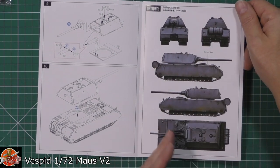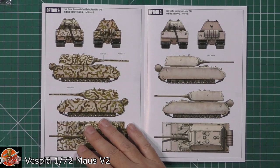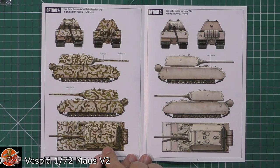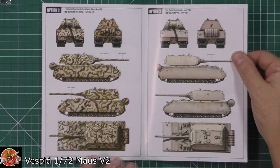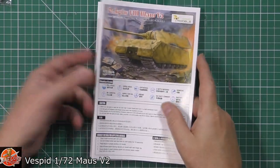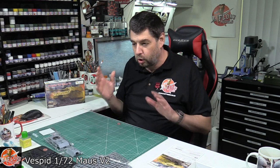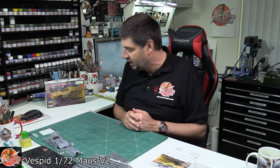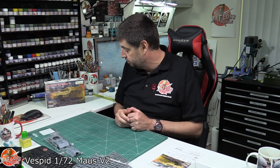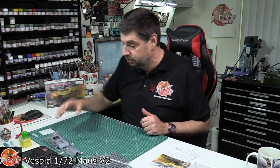Colour call-outs: grey — oh, no, there are some options. We've got the wiggly pattern all the way over, or we've got the more desert colour in sort of dark yellow. Interesting subject. I love the sort of what-ifs and stuff that didn't quite make it into production. You often wonder what would have happened if it had done. I feel not a lot — I think it would have just been literally a paperweight and everything would have shot at it. But it would have been interesting.